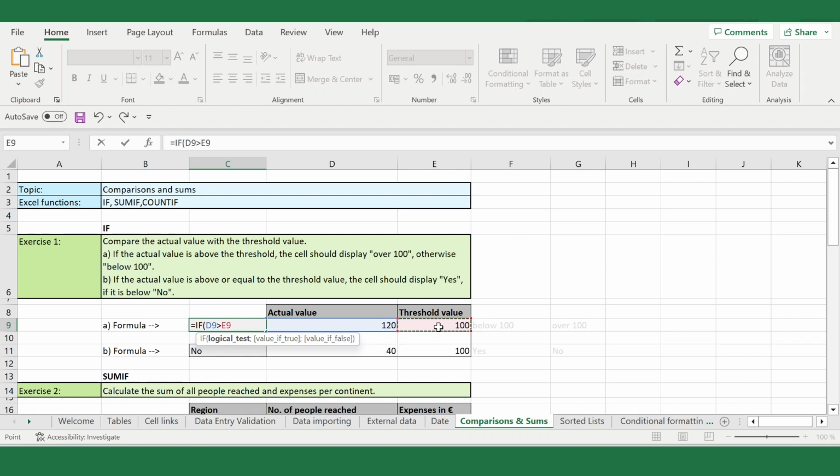And if this is true, semicolon, value if true, I want it to return the words over 100. And if it's false, I want it to return the words below 100. So this needs to be in quotation marks.